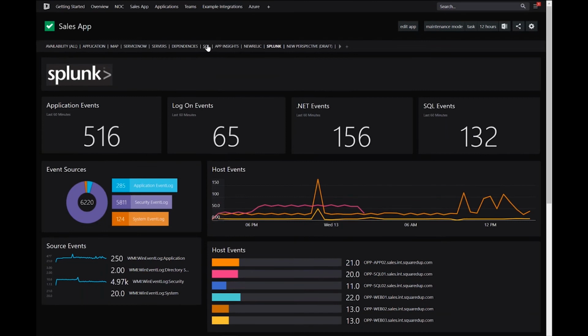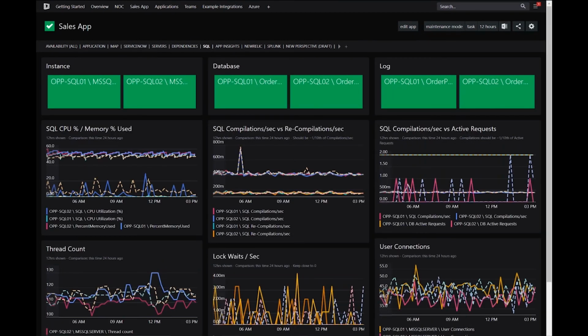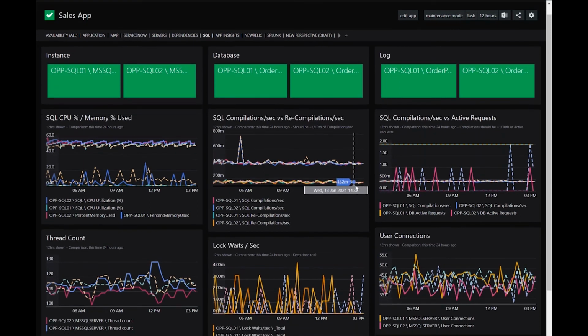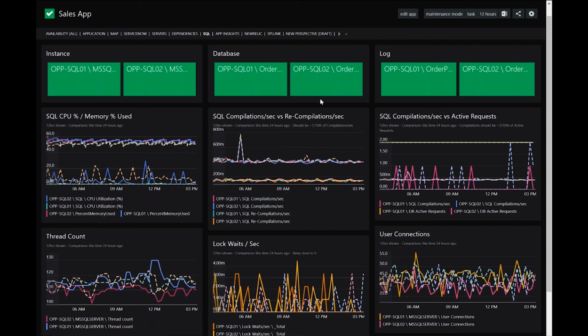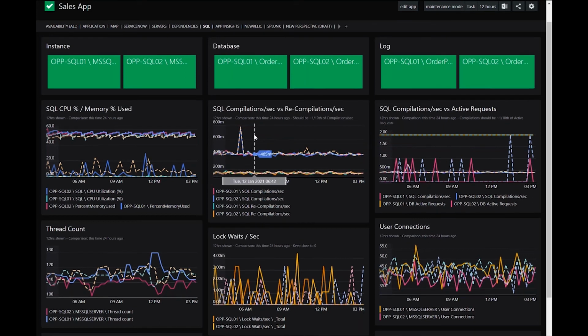In addition to that, let's jump across to SQL. So this is going to be showing you data from SCOM, and this is SCOM data that we've used. And from here, we used our performance report visualization to compare the metrics and timeframes, helping us to understand comparative metrics, whether perhaps that spike you're seeing is something that's normal, or it's just users accessing the application, or it's something that actually needs to be investigated.